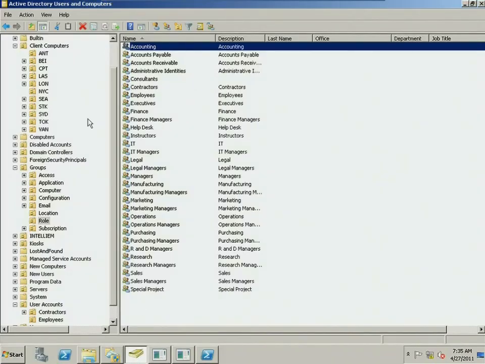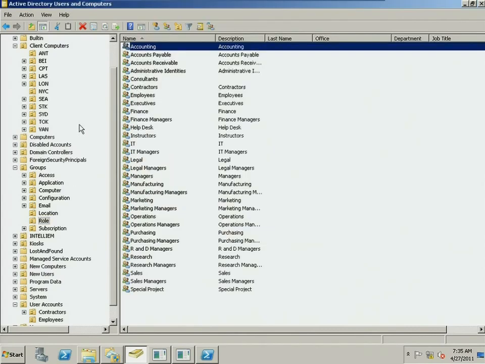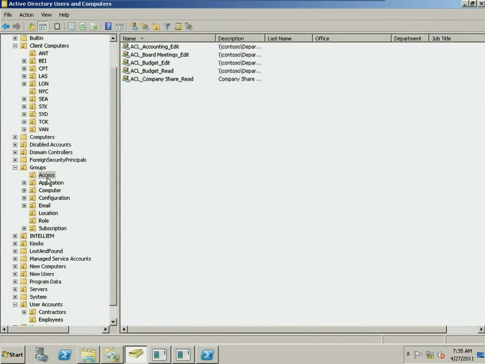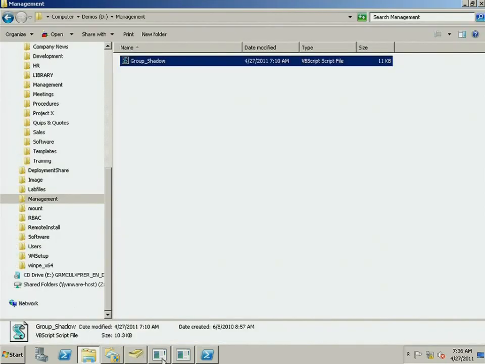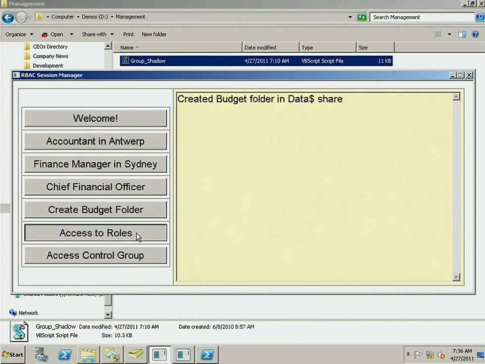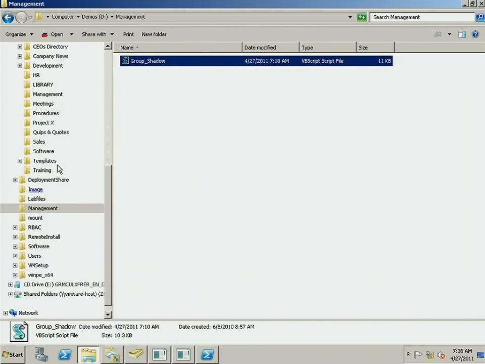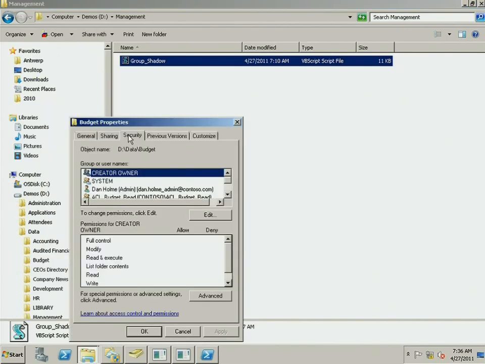So in our environment, we have our role groups, like accounting, and we have rule groups that manage things. So for example, I have several groups that manage stuff, like we have a group that manages edit permission to the budget. Then we simply, and I'm just going to save some clicking by doing this with a script. So we can have a folder for our budget. Let me make sure this did this correctly.